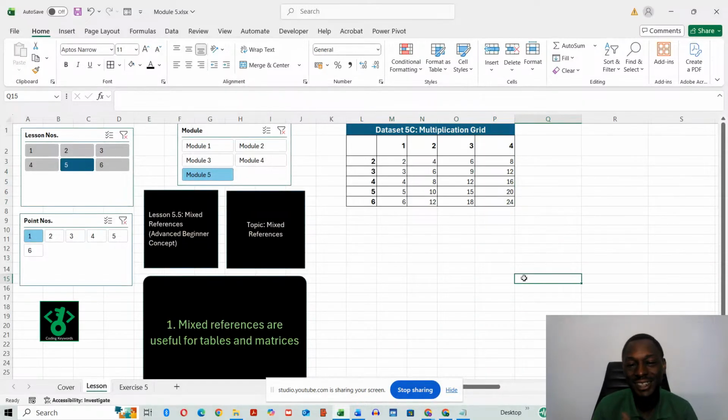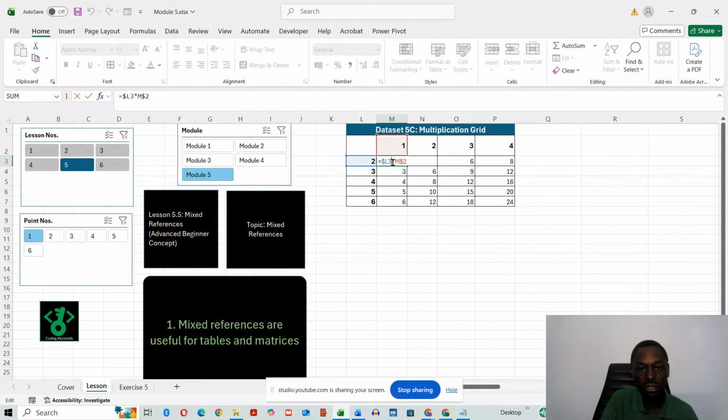Now this can get tricky. Let's go over it again. So here I have cell M3, and cell M3 is going to be L3 multiplied by M2. So I'm going to figure out how I want to move down.